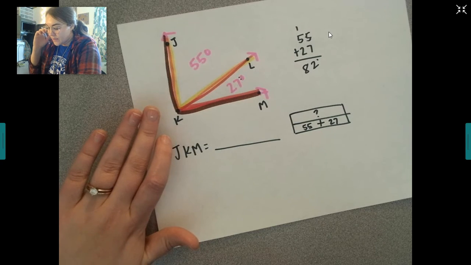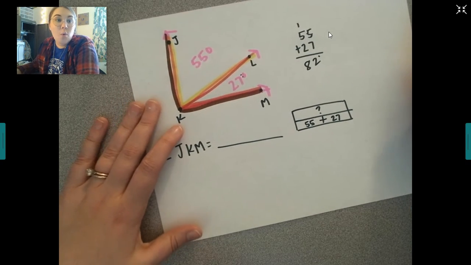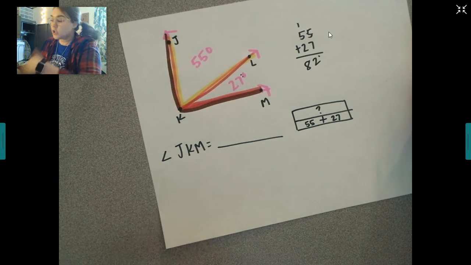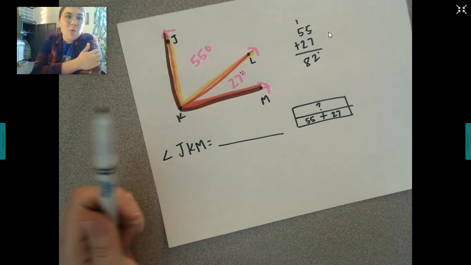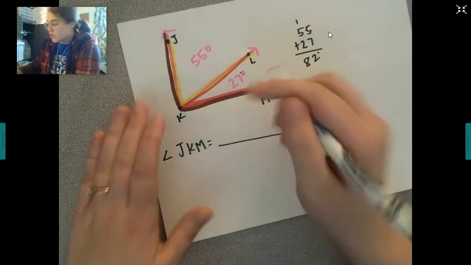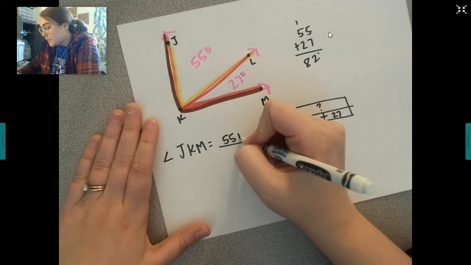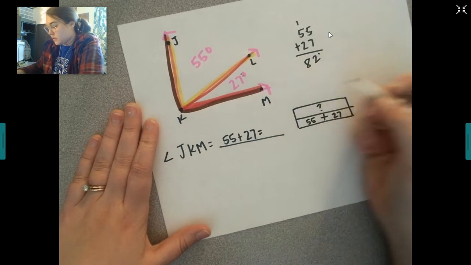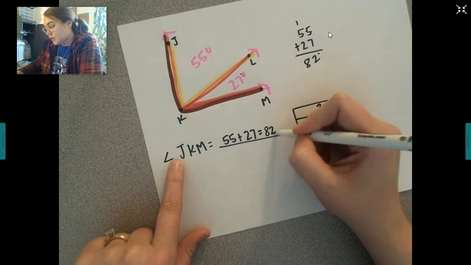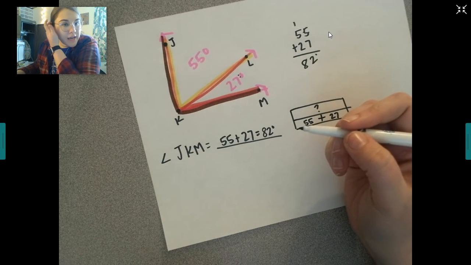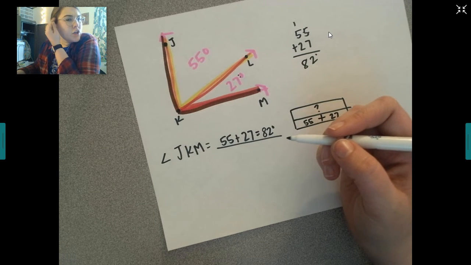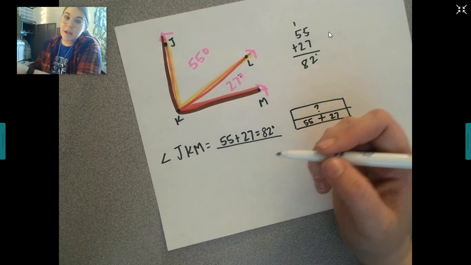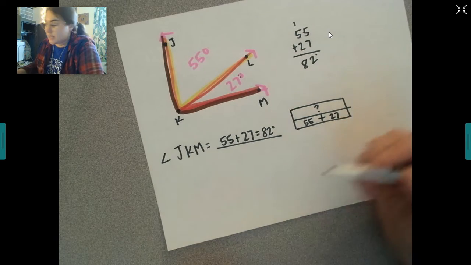Sometimes they even ask you to find the question or the equation. So when I do the equation, I would literally just do the work. An equation just means the work. So that is 55 plus 27 equals, and I'm going to put the answer. Sometimes, like on your worksheet yesterday, it just has a blank or a question mark. It might have letters. It might have the angle. It depends on what the question is, but the equation is just your work.